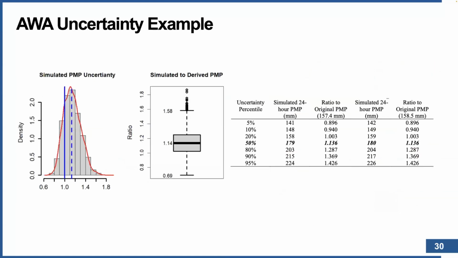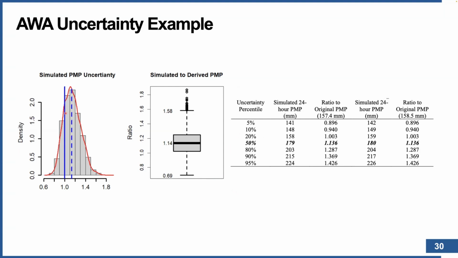Now let's talk about uncertainty. Okay, so we've spent the last 40 minutes or so talking about the deterministic PMP development process: understanding the meteorology, climatology, and topography of your region, identifying extreme storm events that can be used to develop your storm database, quantifying that rainfall in time, space, and magnitude, maximizing those events in place, and then moving those events to your location of interest and combining them to get your PMP depths. All of those aspects have a range of uncertainty in those processes. So we want to quantify that when we're doing PMP and see where our best fit values compare to a range of potential outcomes.